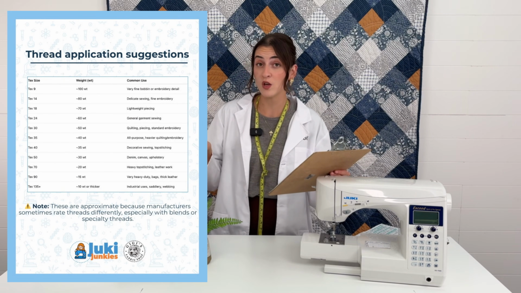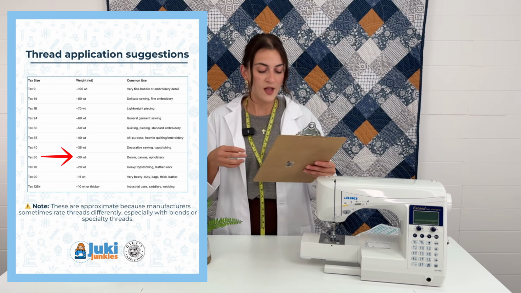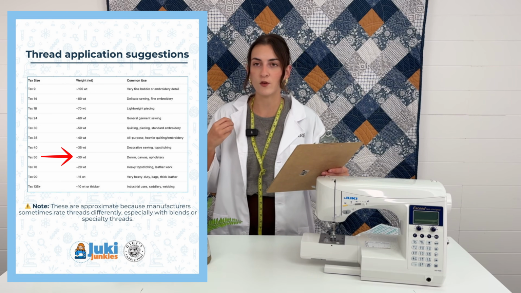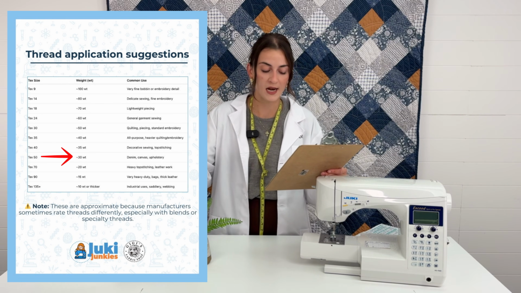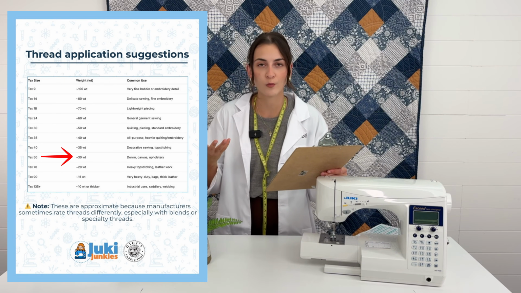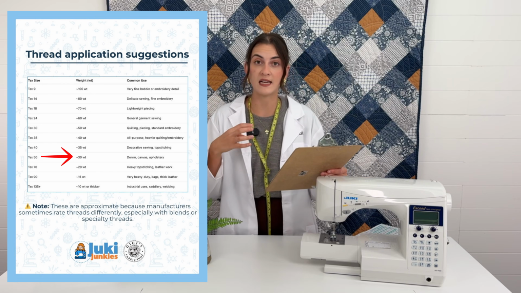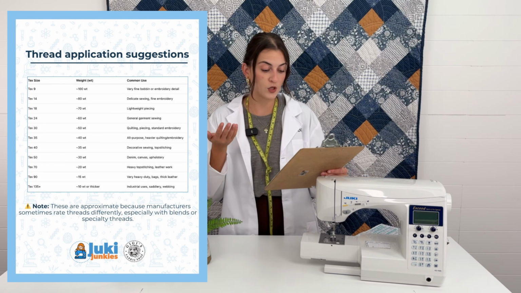Then moving into that 30 weight thread, which remember is the max on a lot of the Juki computerized machines. This is a much thicker thread. This is going to give you that more sashiko, hand stitch kind of look. It's more decorative, right? It's going to be better for heavier embroidery projects. Maybe you want those stitches to look very defined, very thick, and have a lot of body. 30, that's where you'd want to go, right?